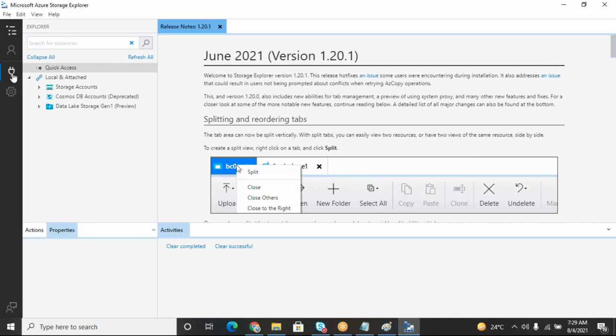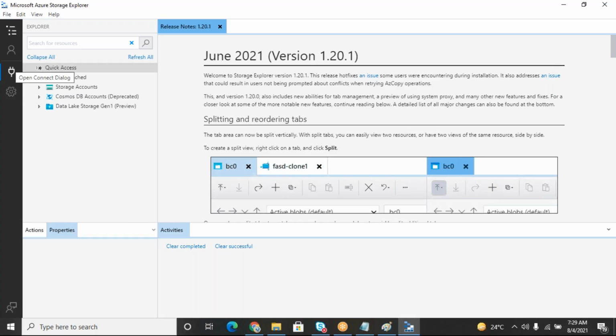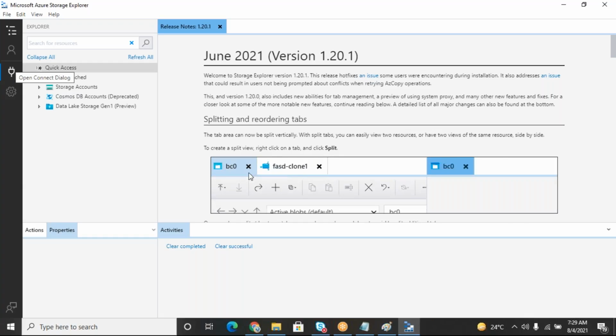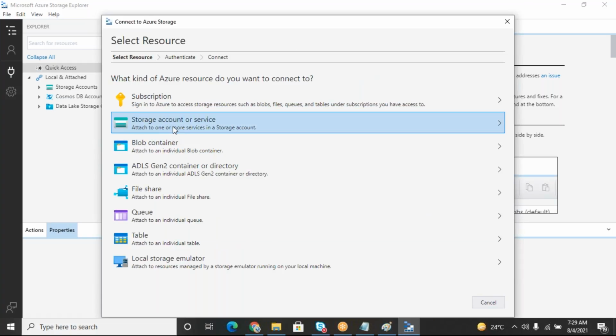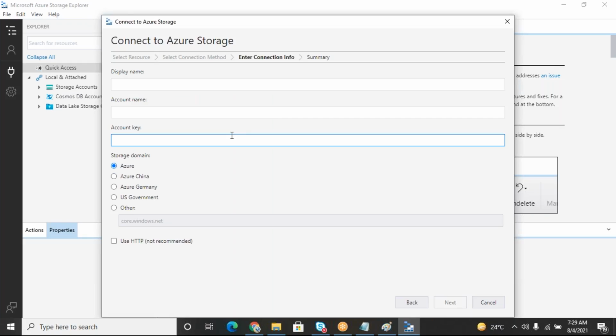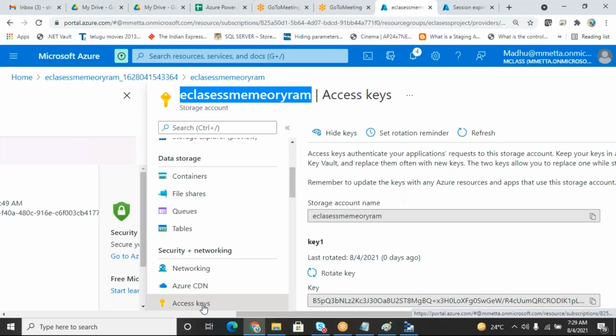All right, so simply go to this connection dialog and select the storage account and services. Connect with account name and access key. Click next and keep your account name and copy the access key as well. Go to this access keys.